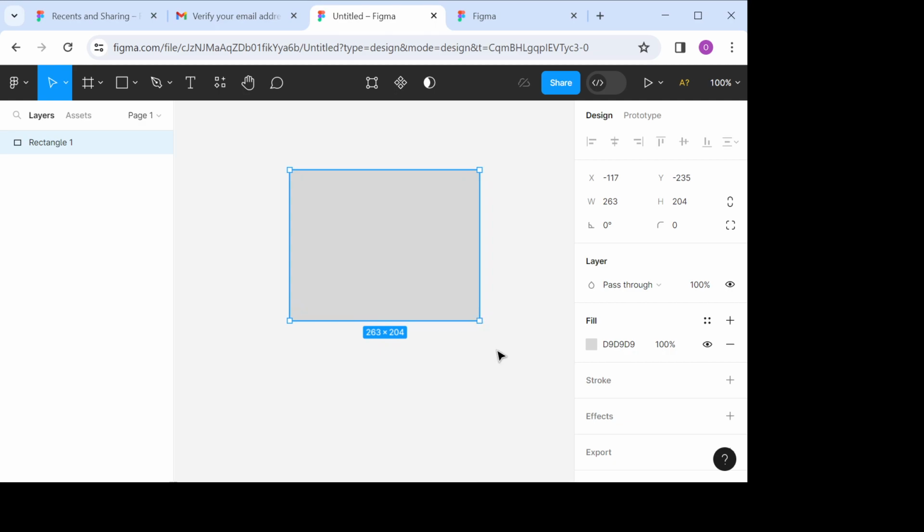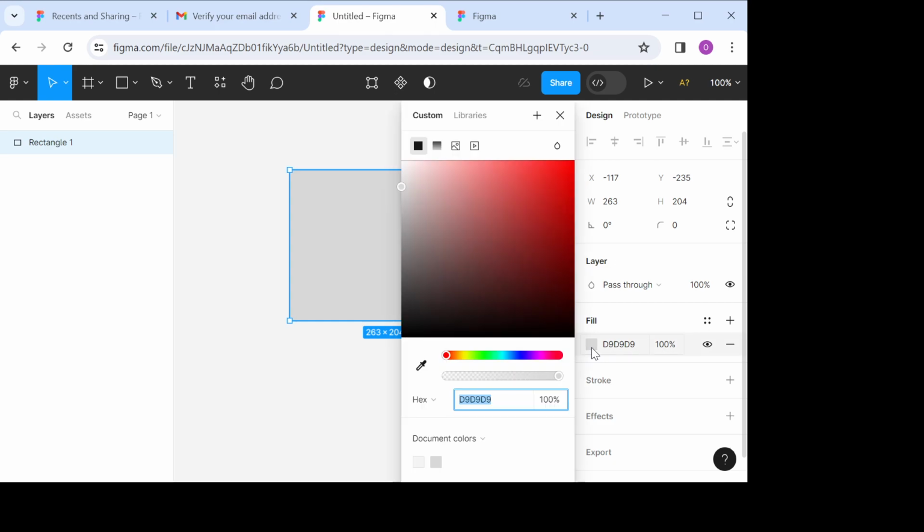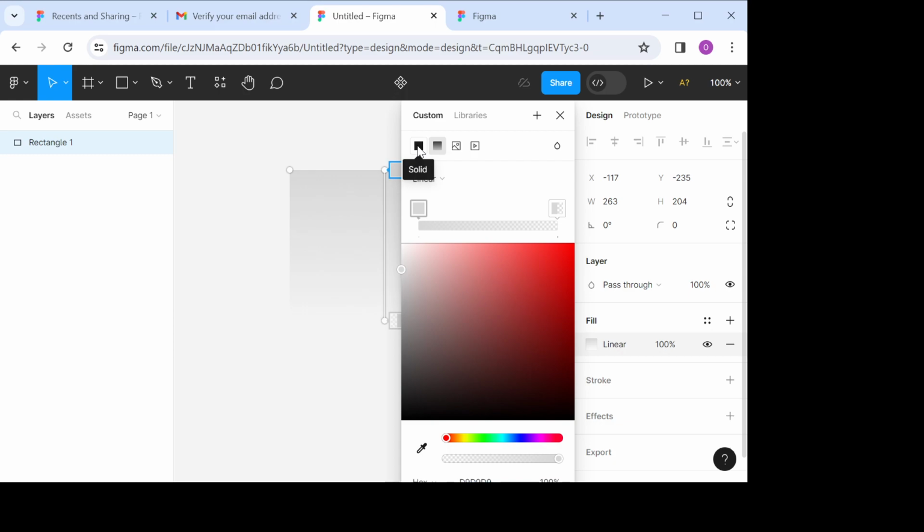At the right side of your screen, you see the design section, the layer section, then you see the view section. Under the view section, you see a box for the numbers and alphabet. You click on this box. Once you click on it, a drop down will be displayed on your screen, showing you colors, shapes, and all that you want to add. So you just simply click on custom. So now you've added your shape, and that's it.